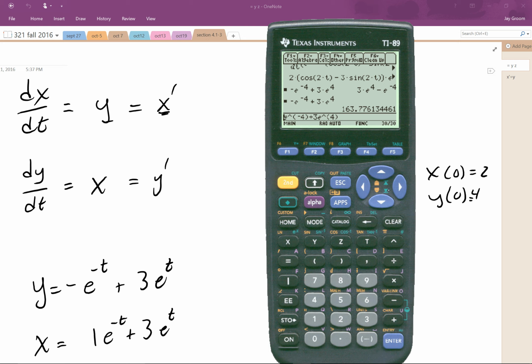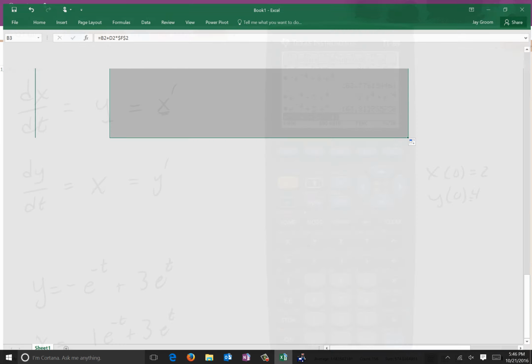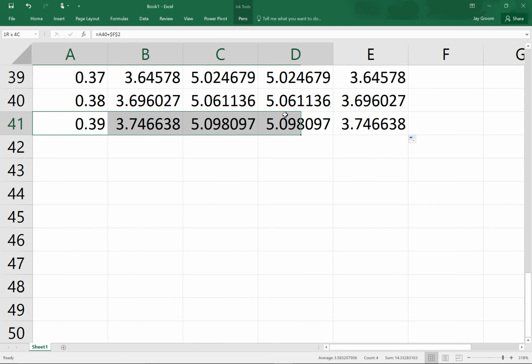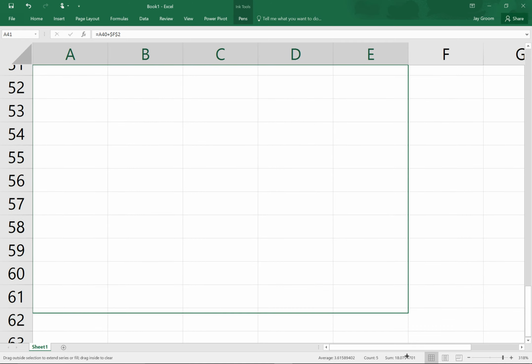Holy cow, I'm having one of those days, people. Ever had one of them? So, 163.77 and 163.81. So that's what our values should be. And if we actually do it right in Excel and actually pull it down to 4, not 0.4, I bet it'd actually work.